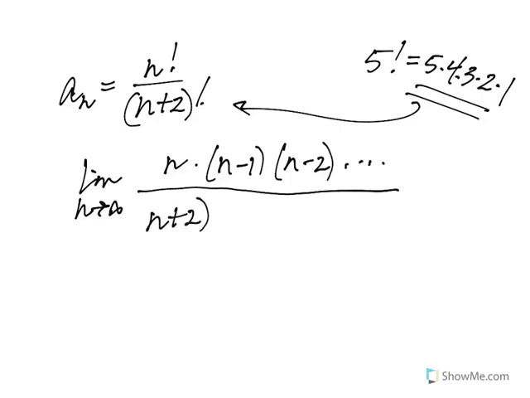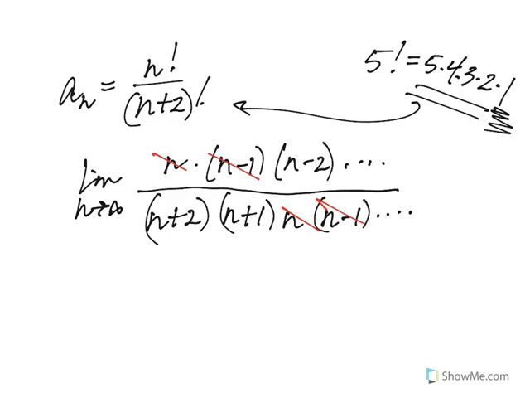The bottom then starts at n plus 2, times n plus 1, times n, times n minus 1, n minus 2. And we're assuming that this pattern continues as long as that factorial is defined, that is, it doesn't go below 1 on the lowest factor. And then what you'll notice here is that these factors do in fact start to cancel. For instance, my n's cancel, n minus 1's cancel, n minus 2's cancel. The assumption is that the remainder of those also cancel.